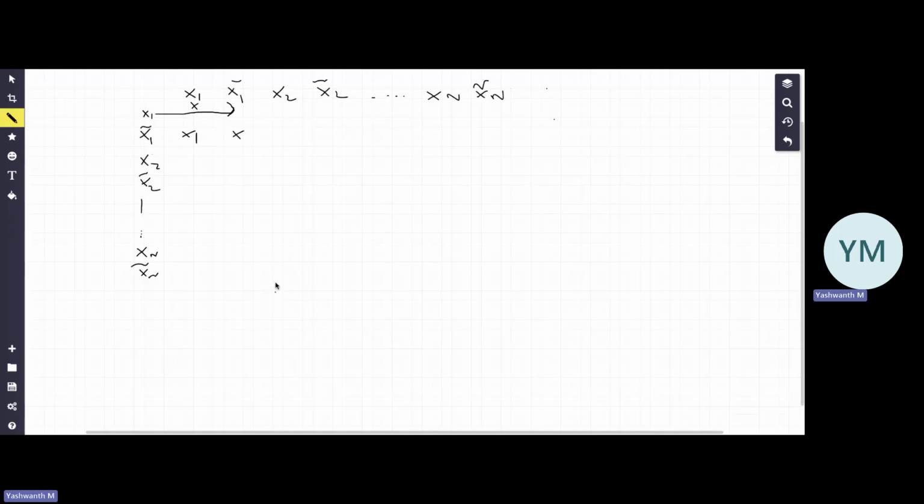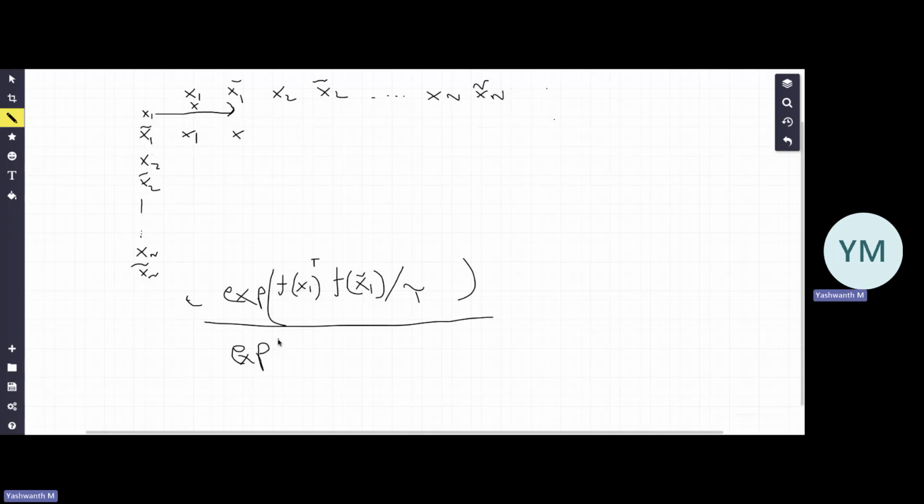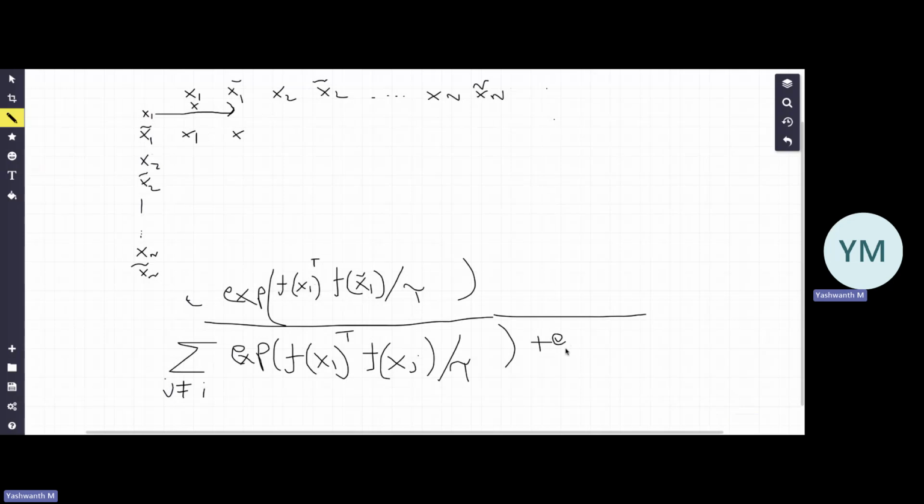For example, for the first row we would like to maximize the agreement between f of x1 and f of x1 tilde, transposed, divided by tau, and then divided by the sum over j not equal to i of exp of f of x1 transpose f of xj divided by tau.